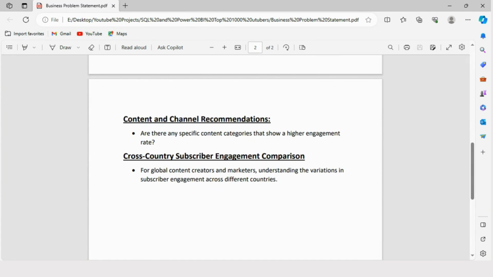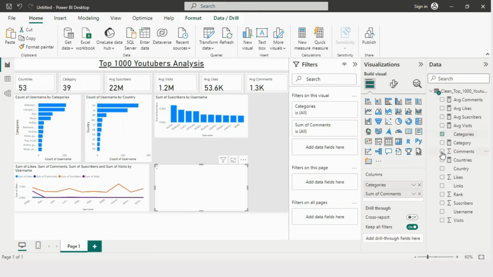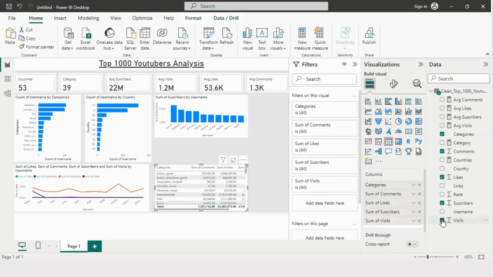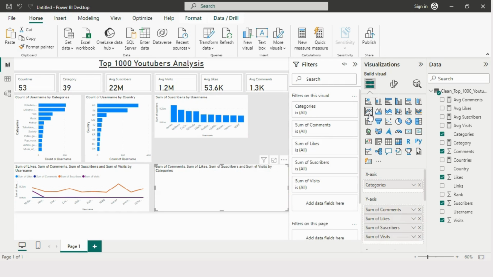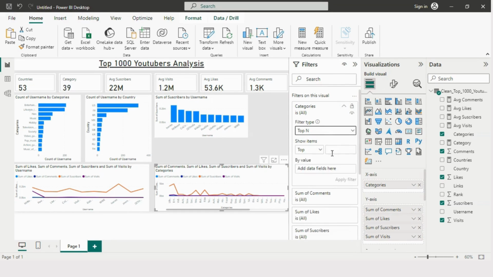And now we're moving toward content and channel recommendation. In content and channel recommendation, we have to define the engagement elements in terms of category, and I'm representing my data in the form of an area chart.